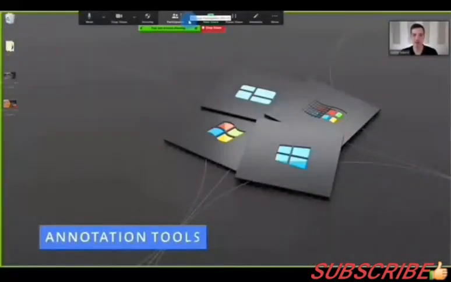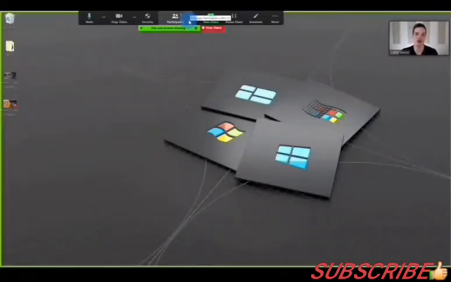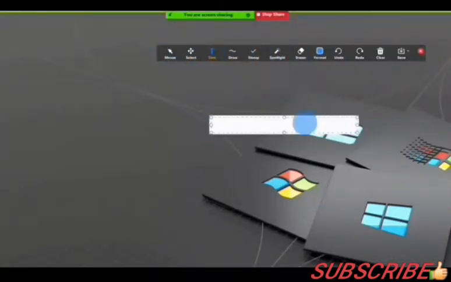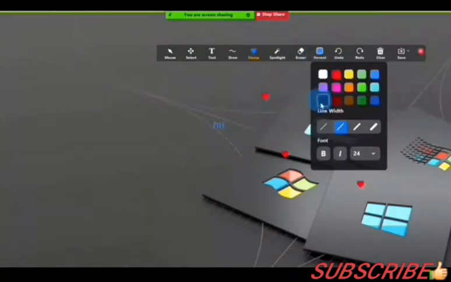Tip number 15, when you're sharing in Zoom, you have some amazing annotation tools to help your audience follow along and understand the points that you're making. When you're sharing your screen, go up to the Share controls on top, and over on the right-hand side, there are annotation tools. When you click on this, this exposes a whole bunch of different tools. You can insert text on your screen. You could also draw on your screen. You could insert different stamps. You could spotlight, you can erase, and you could format the different colors, the line width, also the size. Once you're all done, you could simply clear it, or you could save a copy of it. So you have some amazingly powerful annotation tools.